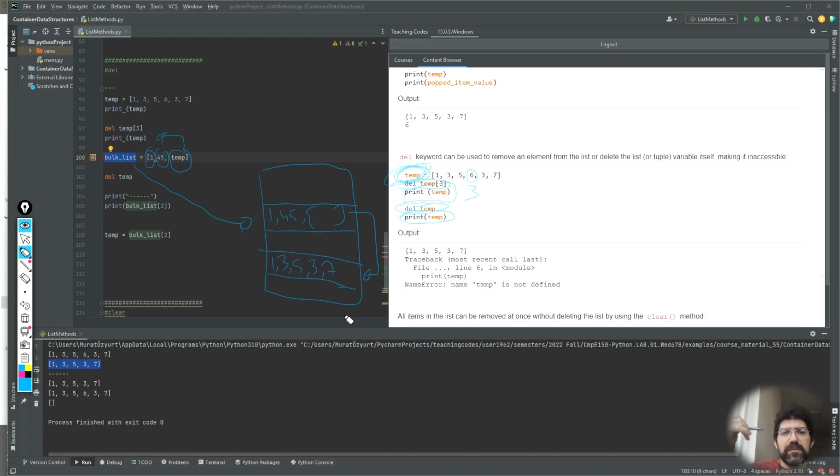So it's keeping in mind that it's going to use these values. So there's an active reference to this list. Even though I delete the temp variable altogether, it doesn't delete the values contained in this memory space, because they are going to be accessed by this new pointer inside the bulk list. So this is another example of the pass by reference situation.